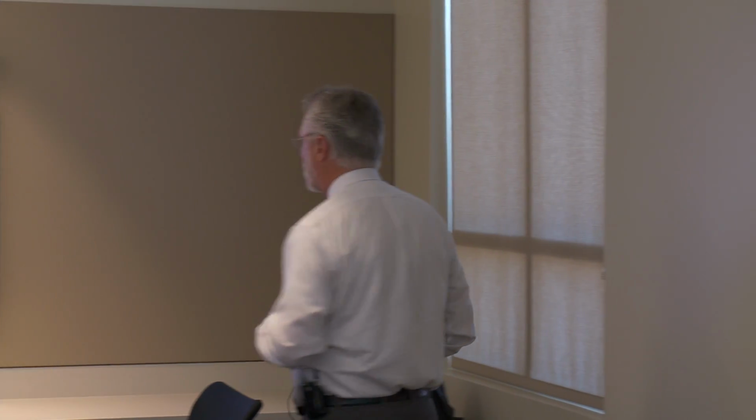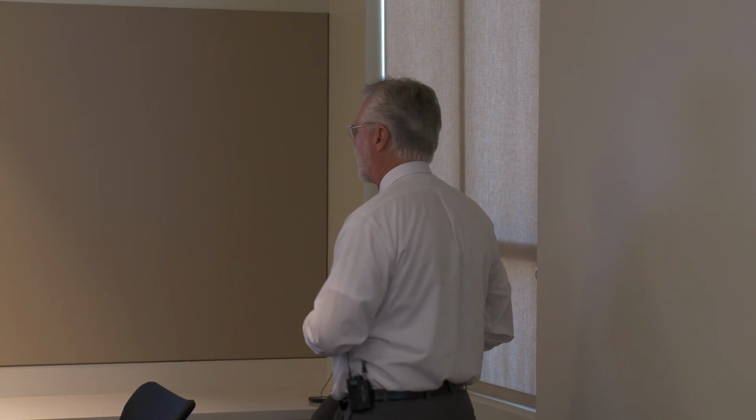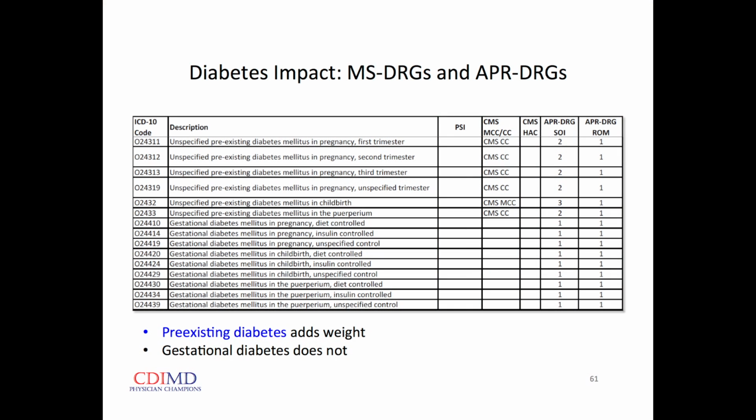Not so much in your patient population, but we see diabetics all the time, and we see older people with non-pressure ulcers, but we hardly ever say due to diabetes or diabetic non-pressure ulcer, but we get increased relative weight when we do. So we're having to change our ways of thinking and habit. Pre-existing diabetes, when you get pregnant, adds relative weight, but gestational diabetes does not add relative weight. I don't know why they decided that.